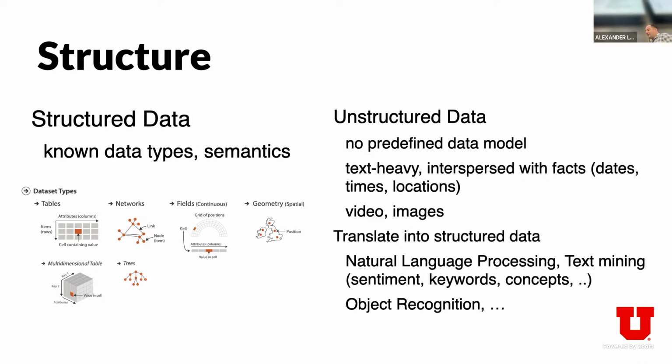And a large area of computer science is taking unstructured data and creating structure on top of it, right? This is what NLP, natural language processing, is about. This is what computer vision is about. Text mining, object recognition, right? All of those things are about understanding unstructured data. And in data visualization, most of the time we want structured data before we start visualizing, right? We tend to not visualize unstructured data, but if we have unstructured data, we might use an NLP or a computer vision method first to extract structured data and then visualize that.